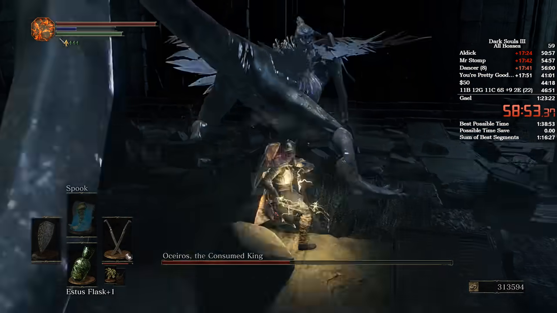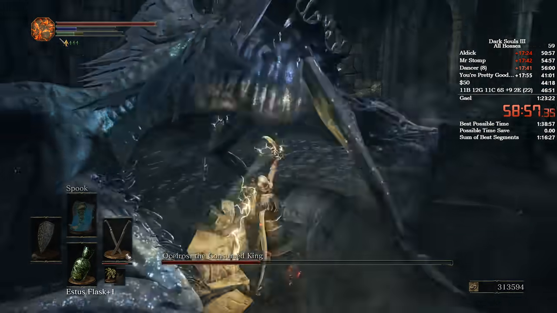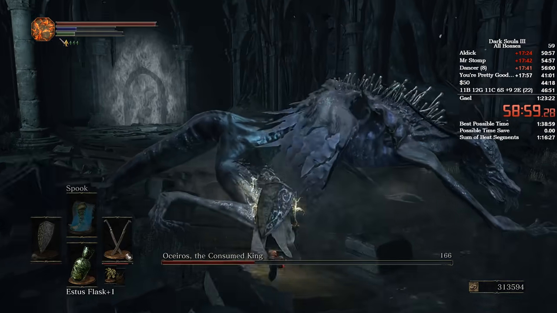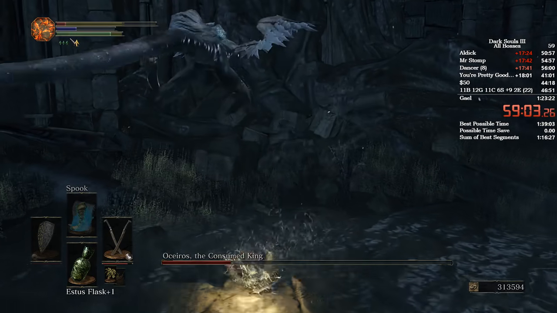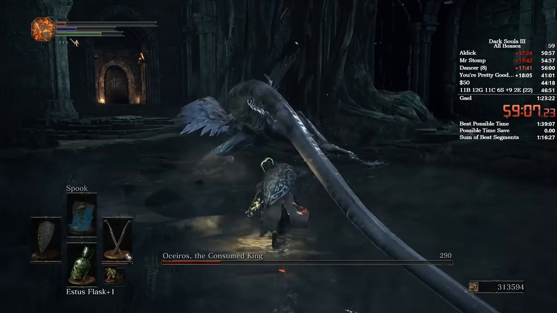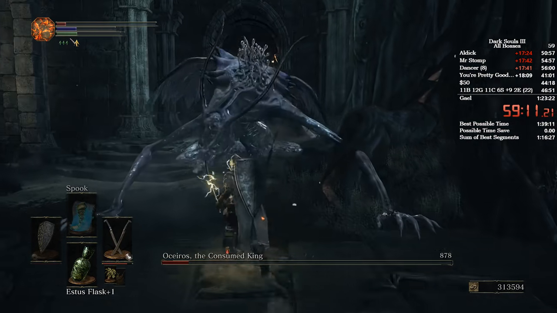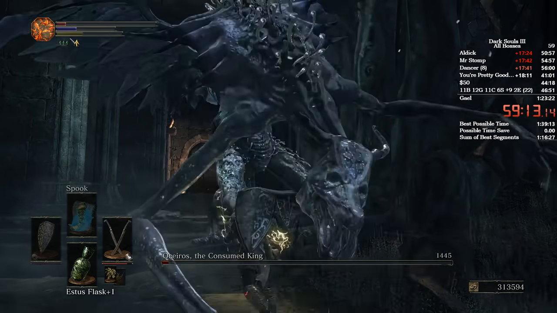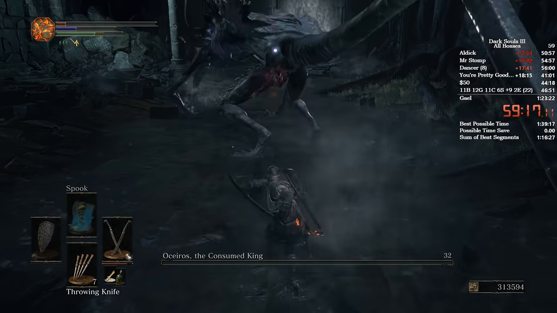So just try and stay as close as you can. If he does the spin, you just roll. And you want to hope that he just doesn't do the instant charge. That's what you're hoping doesn't happen. But there it is. If he does that twice in a row and you've got no Estus, you're completely stuffed. You're just dead. There's nothing you can do. Now, if he does the instant charge now, I'm dead. Luckily enough, he didn't. Might have to use throwing knives to finish him off again.